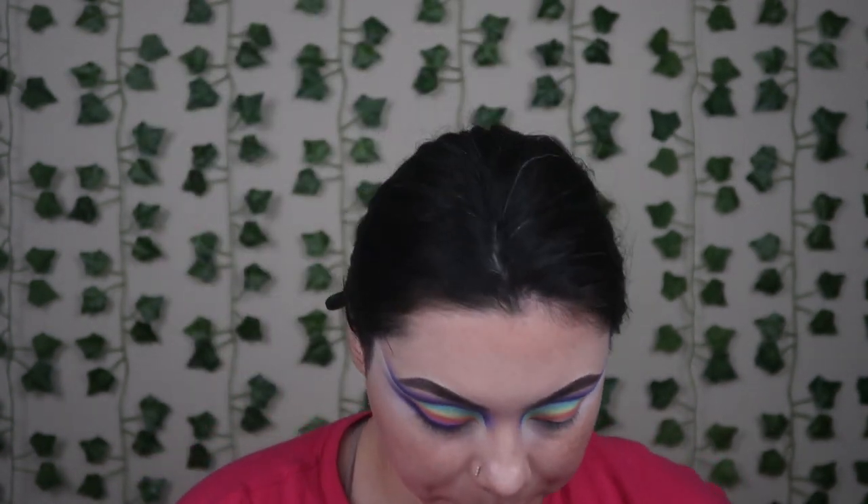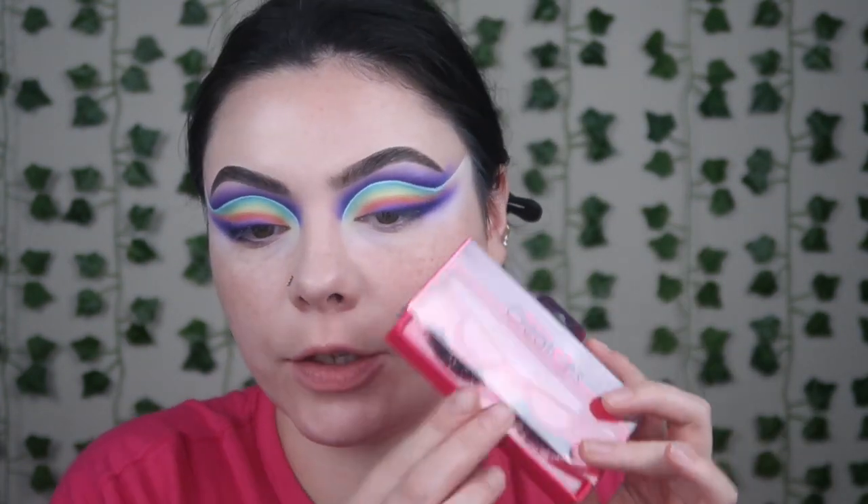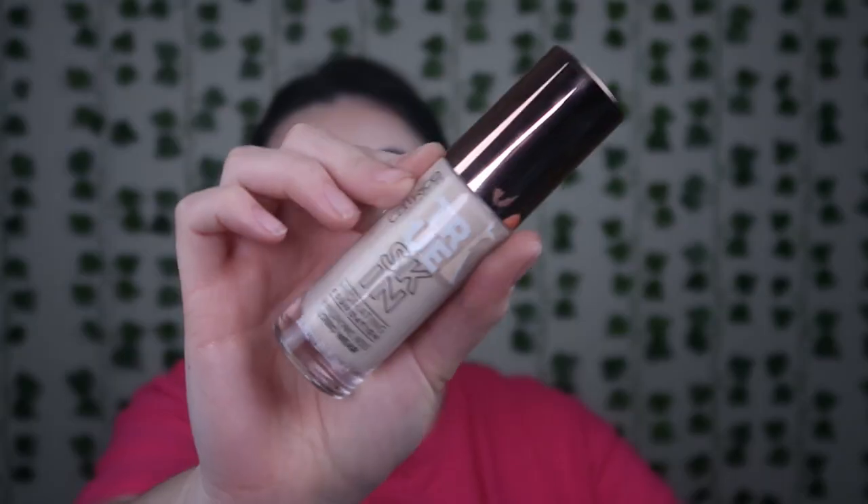I feel like with the liner and the lashes I think everything will come together really nice. I have this Sheen liner in the shade Coolant, so I'm going to do a line of that. I know in the picture it's up, but I'm just going to do a little dash of the blue — just traced that blue along here. I think that looks absolutely insane. I need lashes for sure. I don't want my lashes to be the statement, I need the makeup to be the statement. These are the Beauty Creation lashes in the style T.